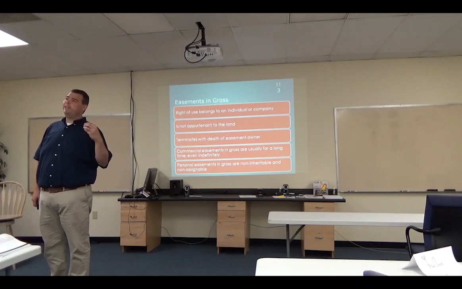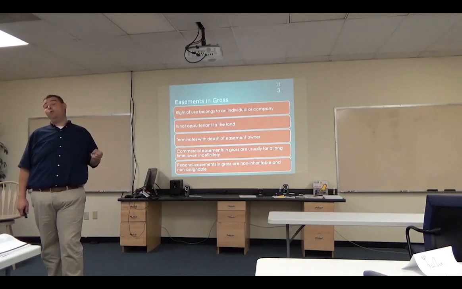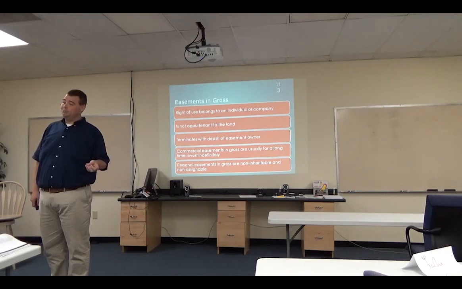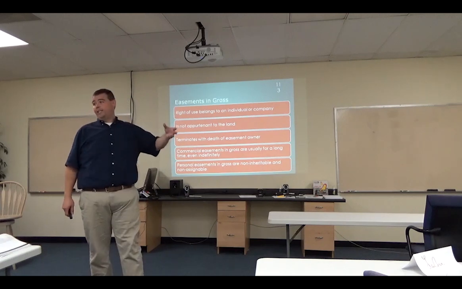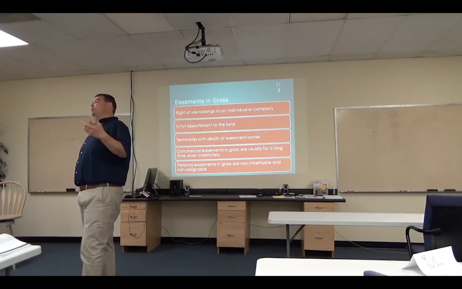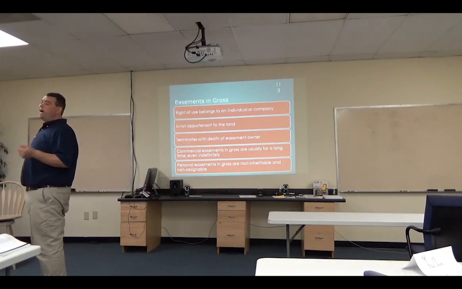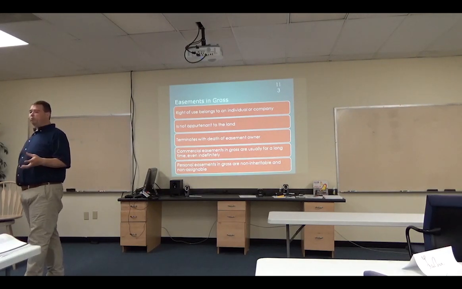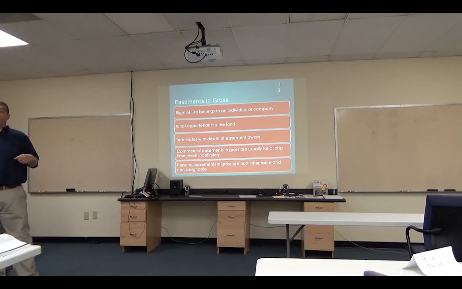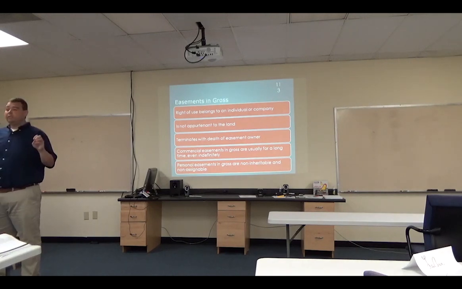If the easement belongs to an entity, we normally call those utility easements. For example, when I talk about CSX and that easement, or Duke Power, or Time Warner Cable, or Google Fiber, or the Town of Cary for water and sewer, all those are examples of easements in gross. The key to an easement in gross is that it's going to go away at some point.